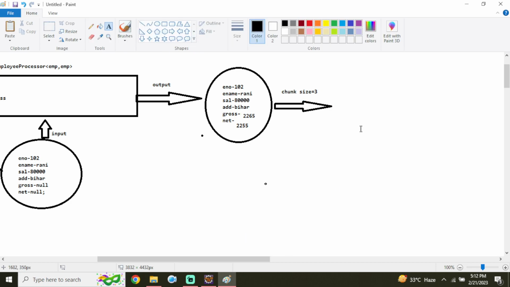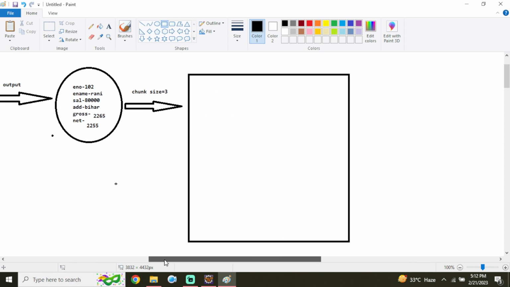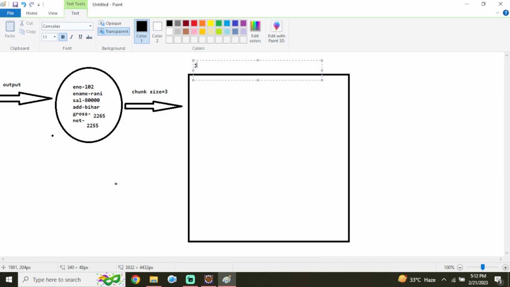Then what we'll do next, we move to the writer, where we take the JDBC batch item writer.